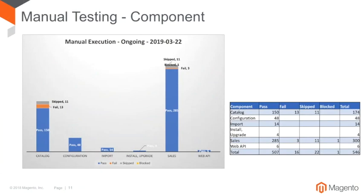Several of those are outside of the MSI project and are defects found in Magento Core, which are being handled as well, and we'll get those fixes back and retest these. But essentially this is where we stand with 546 complete and looking to hopefully finish that out within a week or just slightly over, and then we'll be able to do a retrospective on this regression cycle. Otherwise, that's us for this week. If anyone has any questions, either ask now or feel free to get me on Slack.